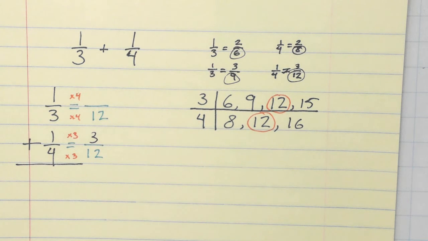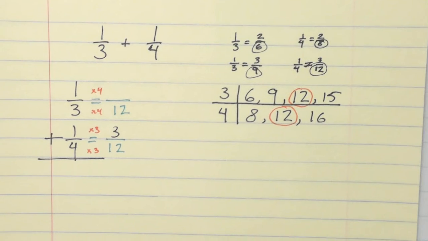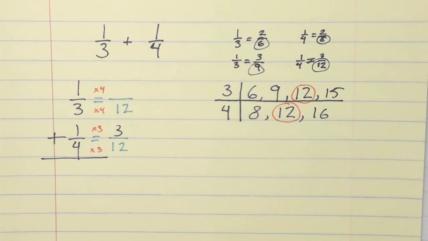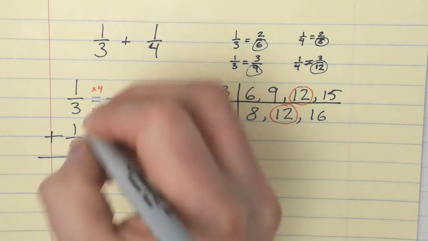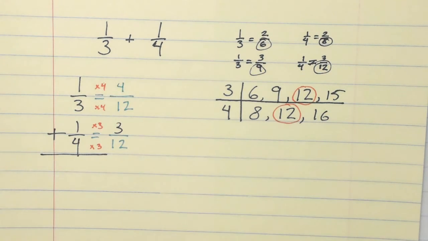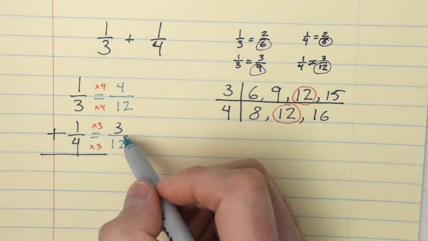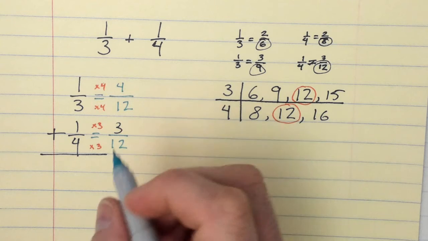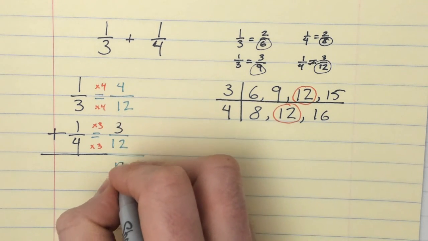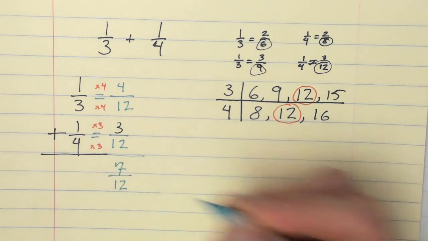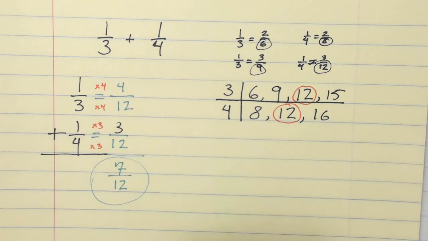And if you didn't know that already, that would be in a lesson on finding equivalent fractions. Okay, so hopefully you already have that skill. If this seems new to you, you might want to back up and fill in that gap in your knowledge first, or that part you don't understand yet. And that would be 4/12. So now we have this new equation. We have 4/12 plus 3/12. Accidentally wrote that with a black marker. And we would get our new answer of 4/12 plus 3/12 is 7/12. And I don't think I can simplify that, so I think that is my final answer.